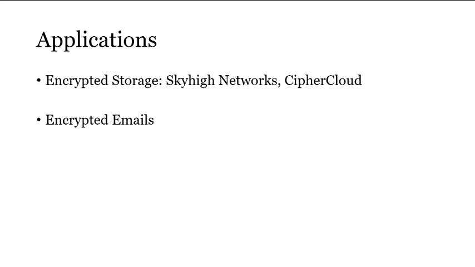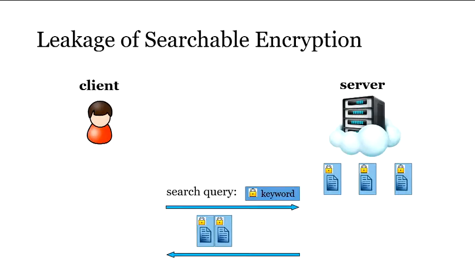However, this efficiency comes at the price of leakage. For example, going back to the figure I showed you before, first, although this search query is encrypted, it's deterministic, which means the server can learn when the same query repeats. This is called search pattern leakage. Second, the server is hosting the encrypted files. Although they're encrypted, the server knows exactly whether a particular file is returned as the search result or not. This is called file access pattern.